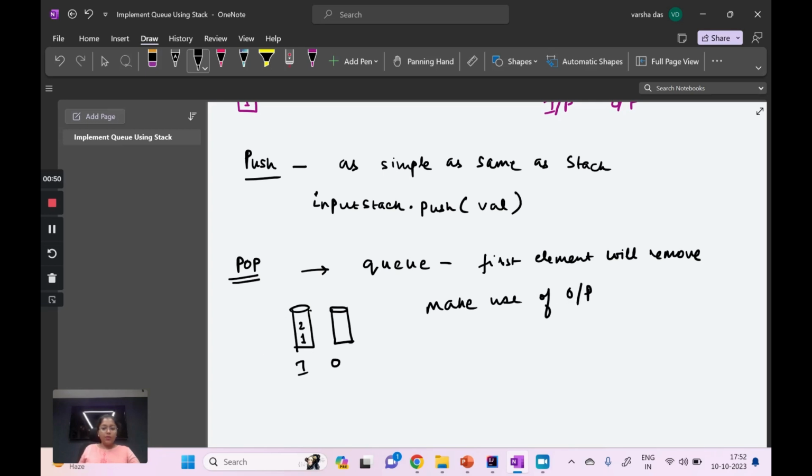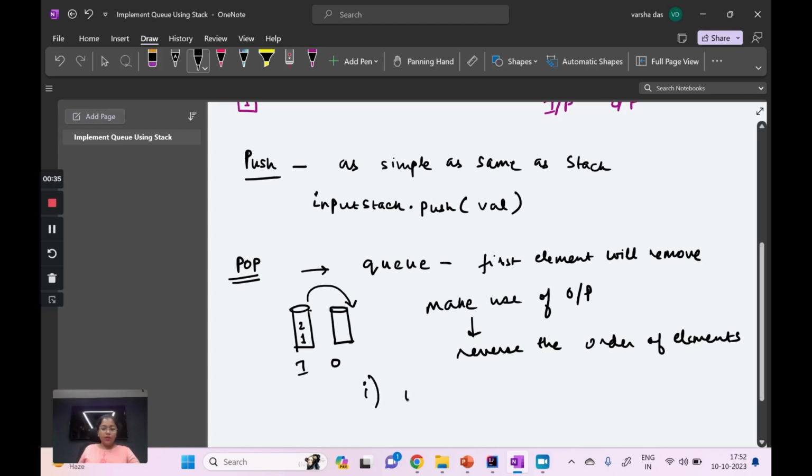What I am going to do is reverse the order of elements that have been pushed in the input stack, from here to here. So the condition is going to be: while the output stack is empty, because if it has elements, then you don't have to do it.